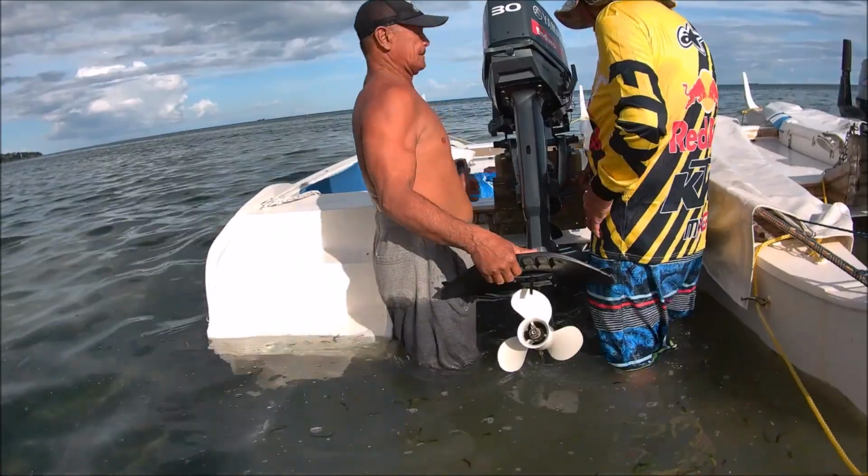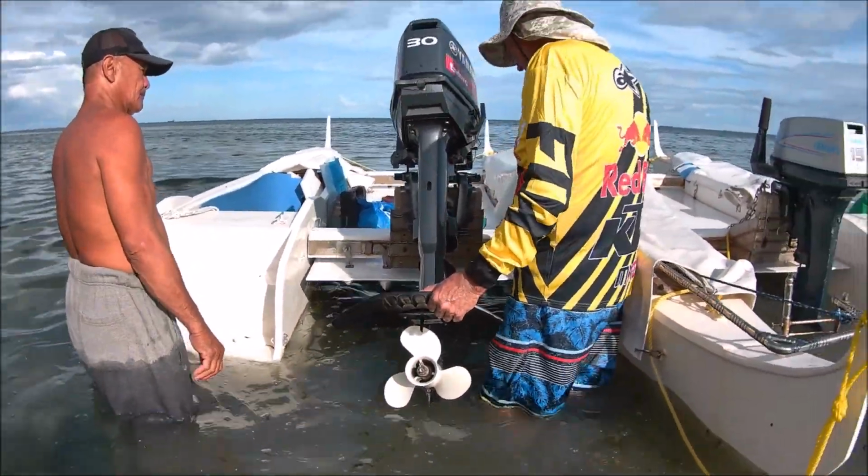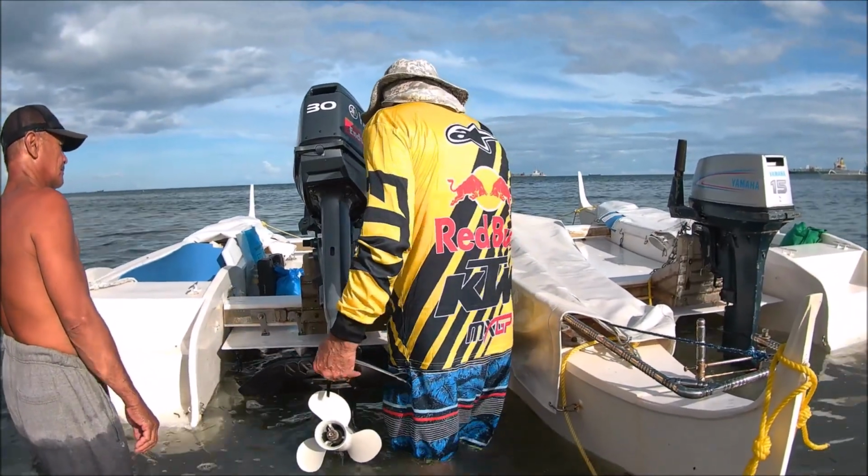We're hitting the bolts, yeah, hitting both the bolts. What that does is it pops the engine up.